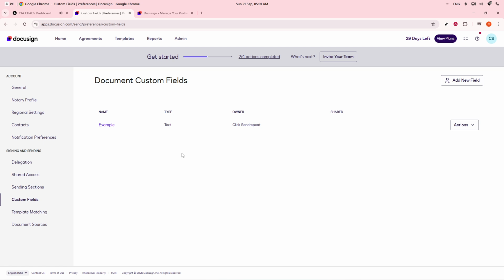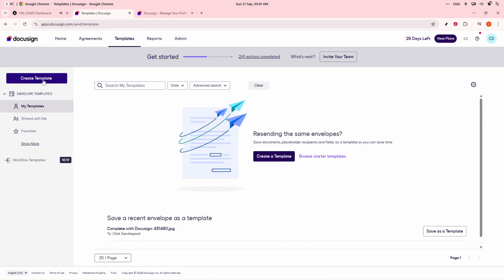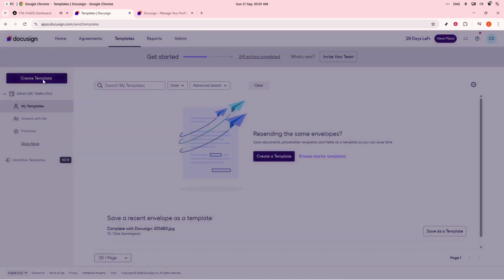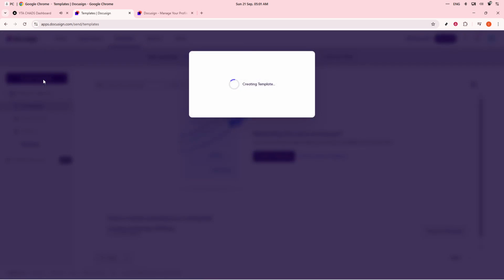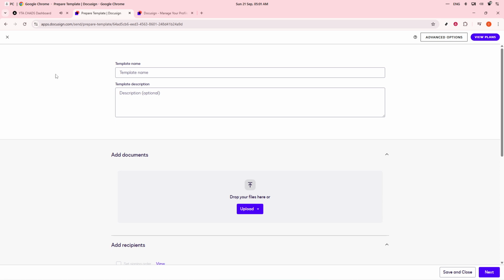Let's move on to actually using your custom fields in templates. Open an existing template or create a new one. In the Prepare view, head over to the left panel and click on Custom Fields. Here you can drag your stored custom field like Start Date onto the document. You should then position and resize it according to the document's layout. Once satisfied, save your template. This process ensures it's now a reusable template with all your preset fields, saving you significant time in future document preparations.